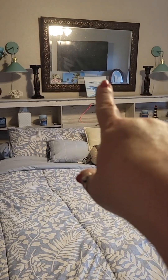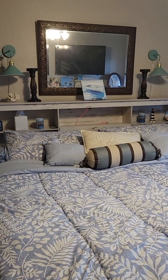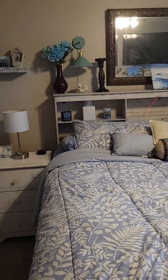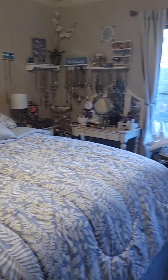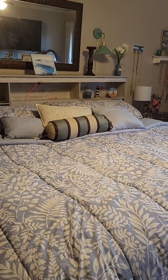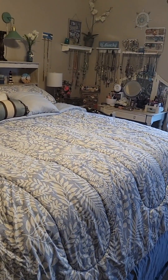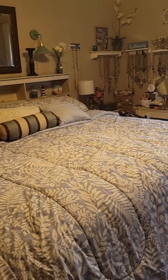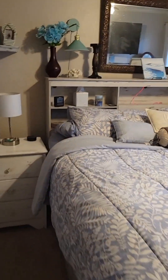I put that little picture up there — I'm going to find something else maybe. I'm trying to hide where the plug is, where that red cord is coming out — kind of disguise that a little. But yeah, I'm in love. I'm so excited to lay in that bed tonight and be done. I'm still going to move those boards, and yeah, there's still stuff to do, but concentrate on the good, right? I tell you that all the time.